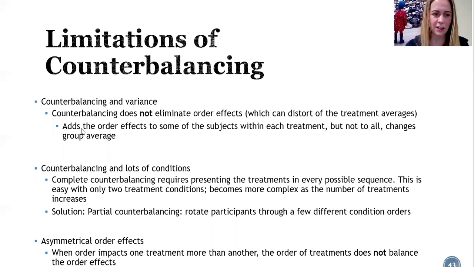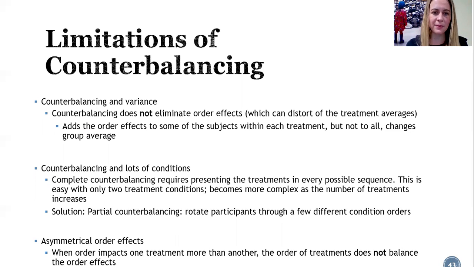Another limitation of counterbalancing is that when you've got lots of conditions and you want to make sure that every possible order of conditions is presented, that's going to be really hard to do when you've got lots of different conditions. And another limitation is that if fatigue affects one condition more than the other, then counterbalancing is not going to totally get rid of it.